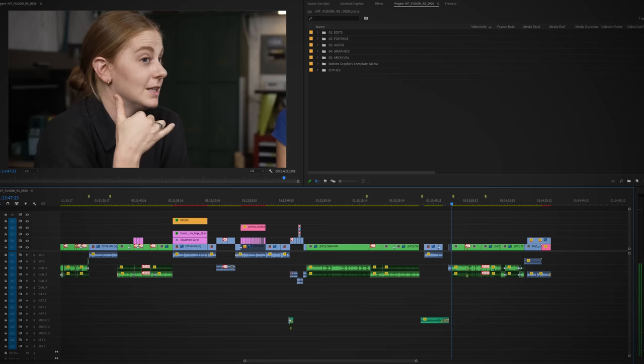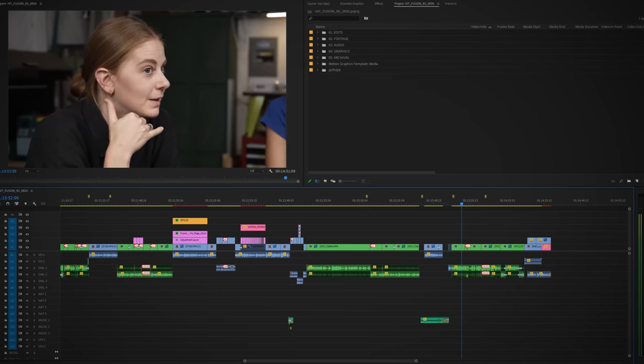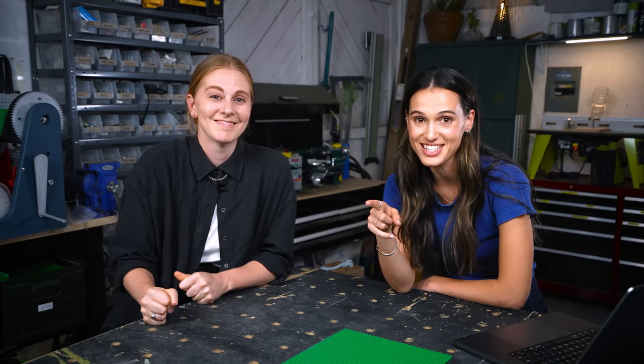Speaking of trying — she calls me and is like, hey, how's your workshop? Can we build a fusion reactor in your workshop? And you sent me all of these boxes. So now we have an incomplete fusion reactor in my workshop. But we will just have to leave that for another day — and it is going to be another day, in a couple of weeks. It's not going to be 30 years in the future that we build our own tiny little fusion reactor. Part two, coming really soon.